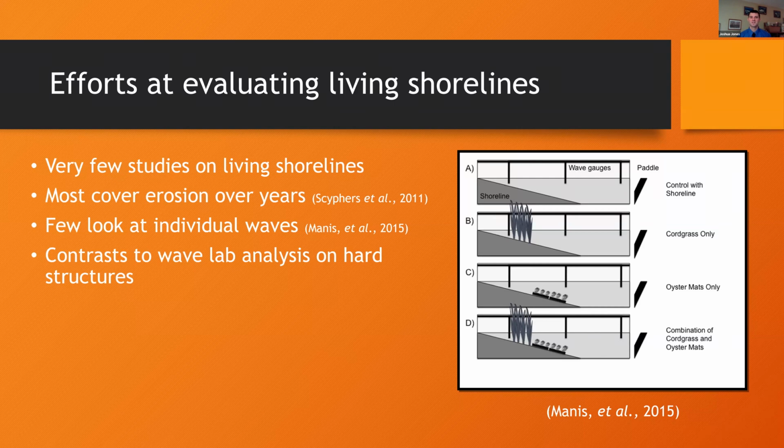So what a lot of studies have done is look at GPS data, look at imaging, and try to see how much it builds up or erodes over certain years. There was one study recently in Alabama that showed that living shorelines made of oyster reefs reduced erosion by 40% over 2 years. And then another study in North Carolina found that they actually changed some spots from losing sediment to accreting, to actually building up sediment. So it's a pretty nice change.